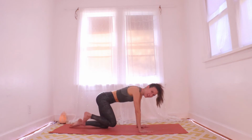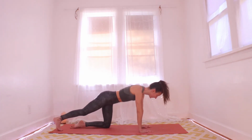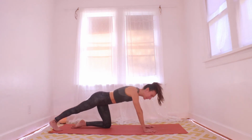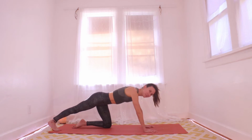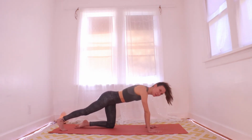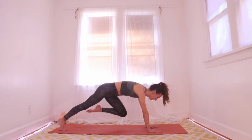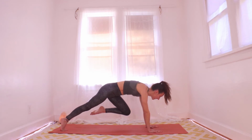So let's take the right leg out behind, tuck that toe, and just put it on the floor. Give yourself a nice little calf stretch here. Okay, you can resist it a little bit. Maybe even feel it all the way up into your hamstrings. But let's engage a little bit of core work here. As we push back through the right foot, could you lift the left knee up? And breathe. Pushing the floor down.